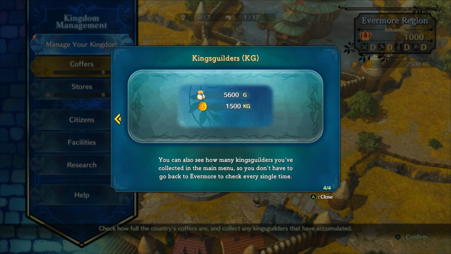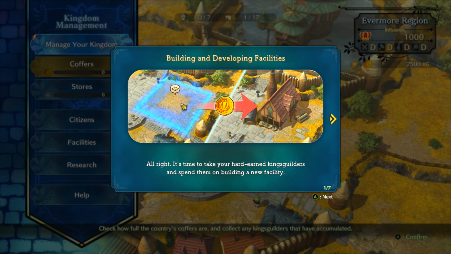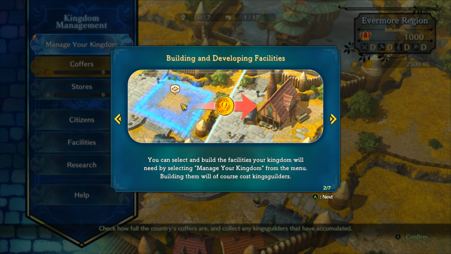You can also see how many King's Guilders you've collected in the main menu, so you don't have to go back to Evermore to check every single time. Okay, that's good. Building and developing facilities. It's time to take your hard-earned King's Guilders and spend them on building a new facility. You can select and build the facilities your kingdom will need by selecting Manage Your Kingdom from the menu.